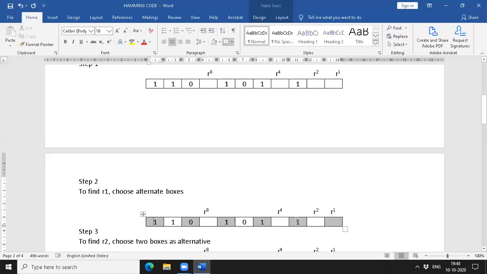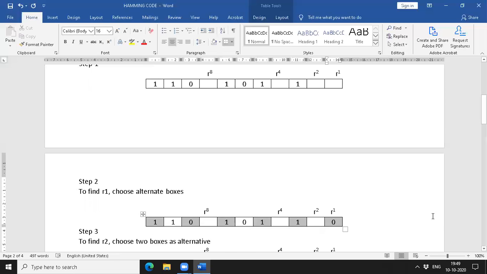Now I am going to count the number of ones alone on the selected boxes: 1, 2, 3 and 4. 4 is an even number, so we have to make this R1 as 0.